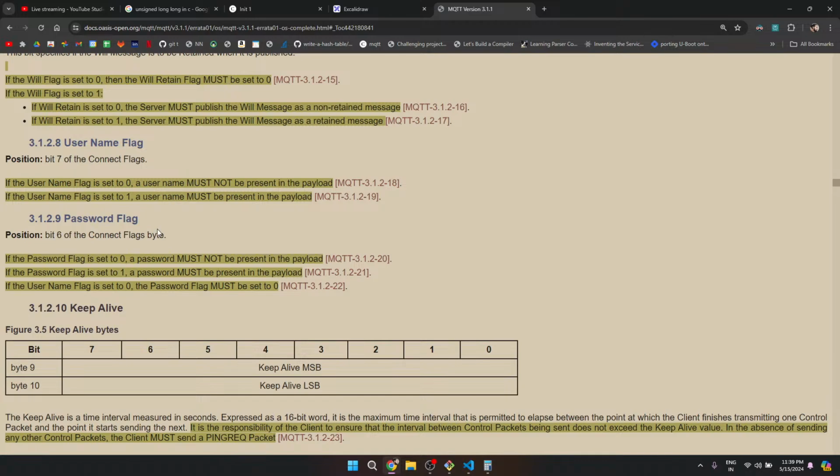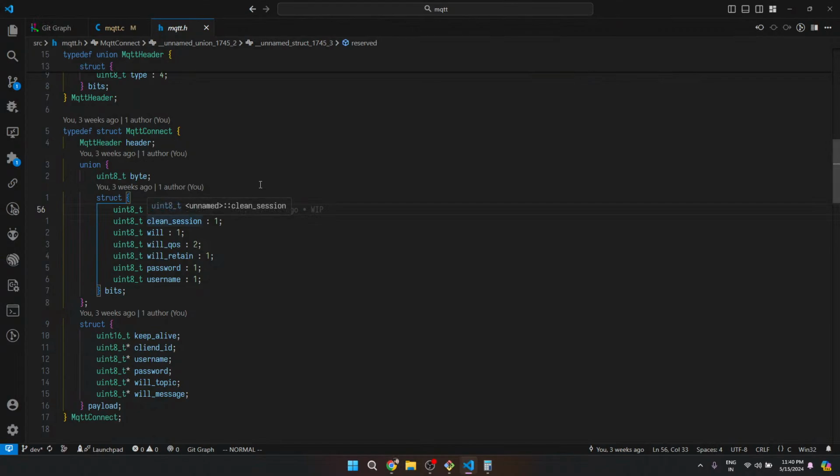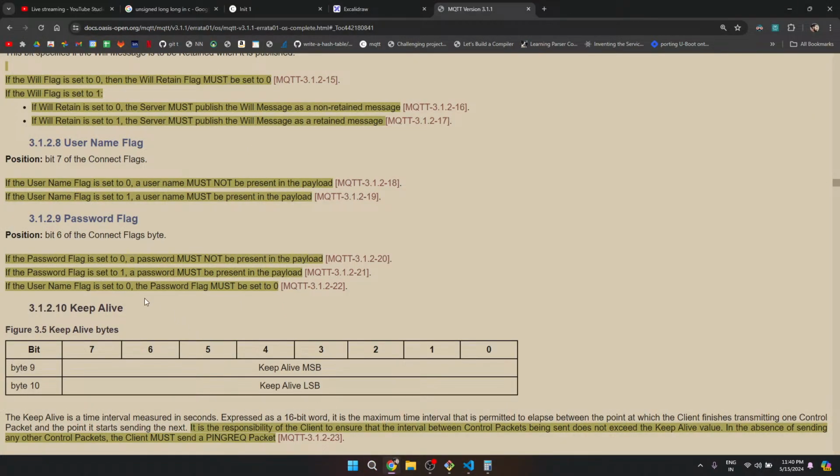Sixth is password. 1, 2, 3, 4, 5, 6 is password, and 7 is username. Pretty weird, man.